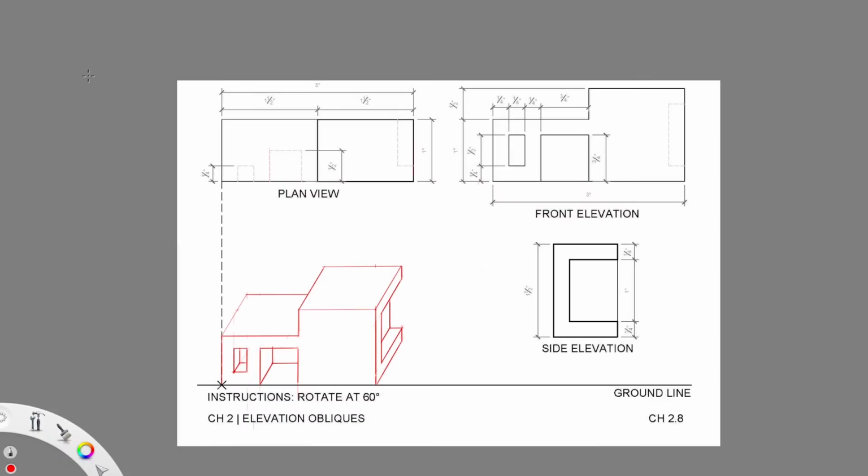Size for 2.8. In this drawing, we'll be going over hidden geometry and subtractive elements. So we have our plan view, front elevation, and our side elevation provided. The plan view drawing is going to go into the depth of objects and heights. Our front elevation is going to go into the window opening and the door opening, and plan view is going to show the depth of those openings. So we have all that right there. And then this dashed line on each of the plan and front elevation is going to correspond to the information that we'll draw on our side elevation.